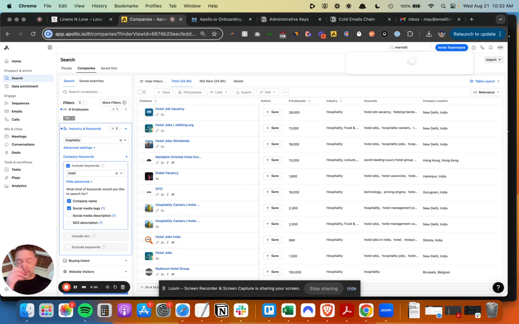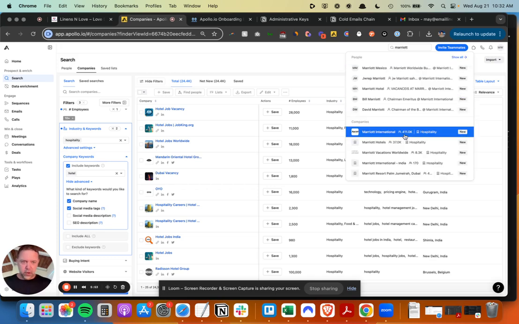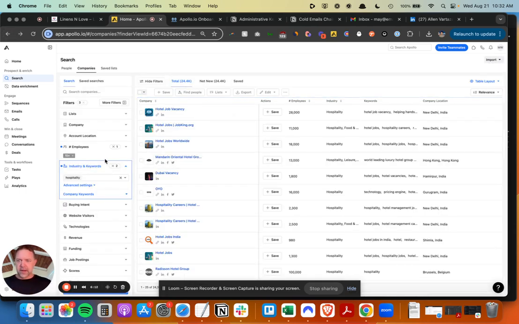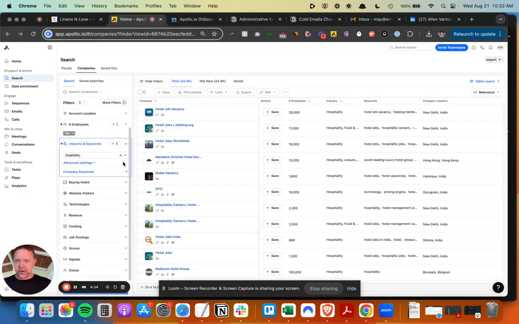So let's see why Marriott would have been dropped off there. If I go to this, these are their company keywords. I think maybe saying hotel instead of hotels might have caused an issue there. So some of this again is trial and error.